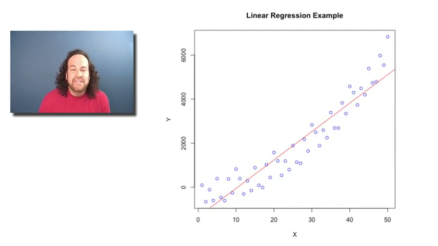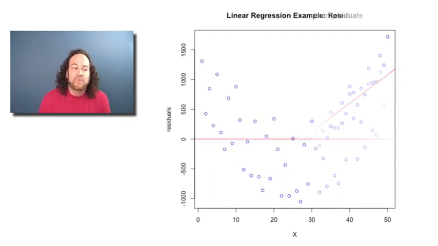And again, we can see this much more clearly if we graph the residuals. So here's a graph of the residuals. And we can see now that it's fine that the points aren't all on the line and some are above and some are below. But what's concerning here is that when x is small or x is large, the y's appear to be, for the most part, larger, that is above the line, so the residuals are positive, whereas when x is somewhere in the middle of the values, then the residuals tend to be negative, which means the y values tend to be below the line. So there's sort of a trend here.